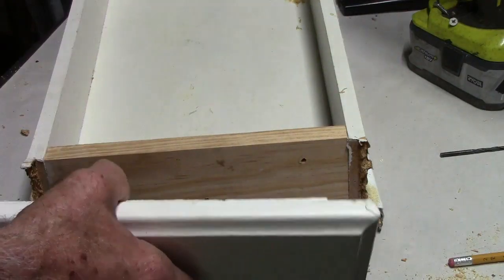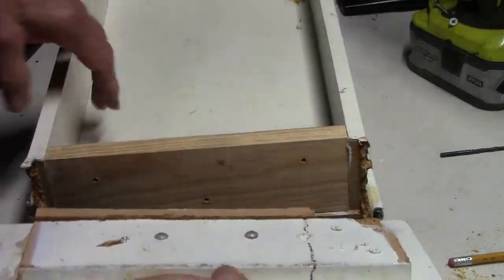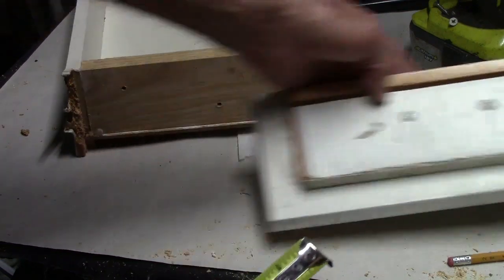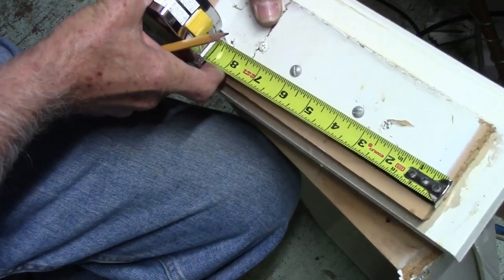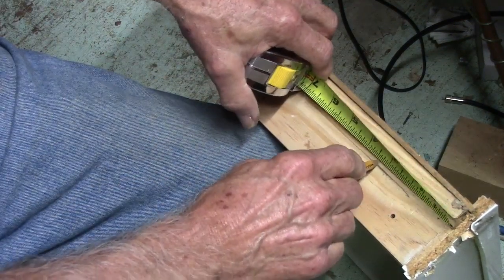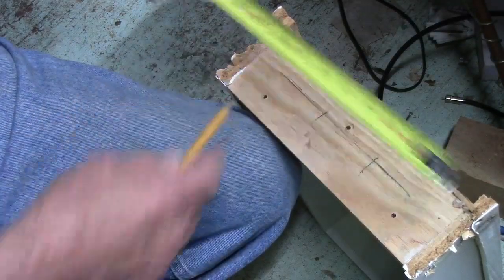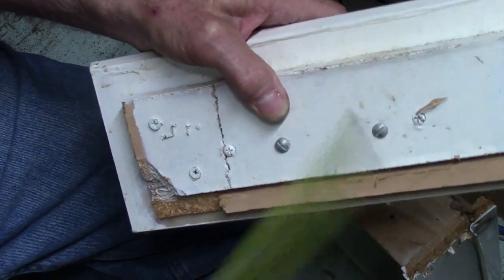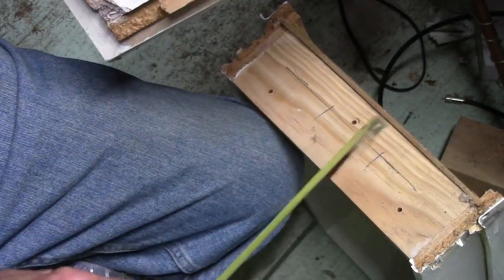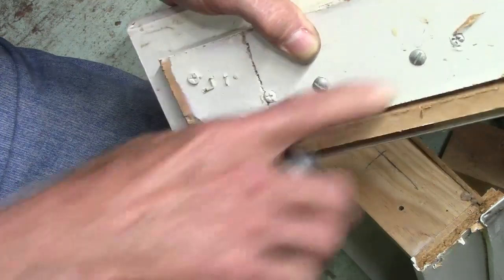You can drill as many holes in there as you want because that's what's going to hold this piece to it. Now we've got to measure where the screws are — come up one inch from the bottom. This piece is actually three and a half inches, so we come over three and a half, six inches. You don't want to drill the sides of these holes. We're going to drill a one-inch hole because this piece is really not going to be holding anything other than the drawer front and the sides together. You could even drill inch-and-a-half holes — it's not going to hurt anything.